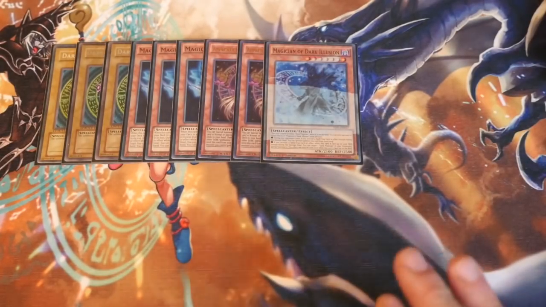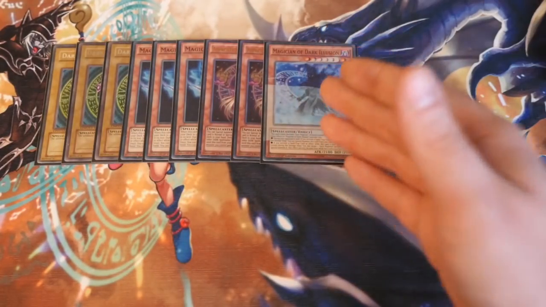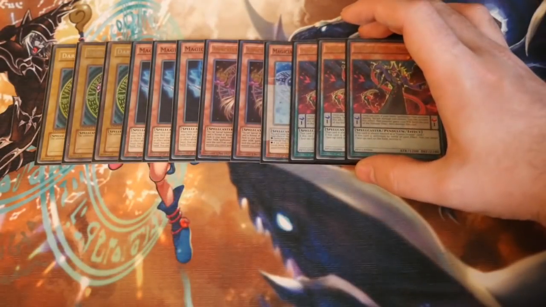1 is just enough for now, because you play so many high levels, you don't really want to pendulum summon him out, because he's better as a hand trap than he is on the board itself, unless of course you absolutely have to. Next up, for the Pendulum Magician engine, we play triple Purple Poison Magician.